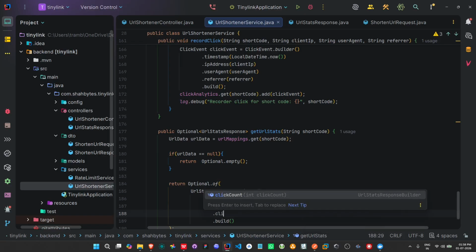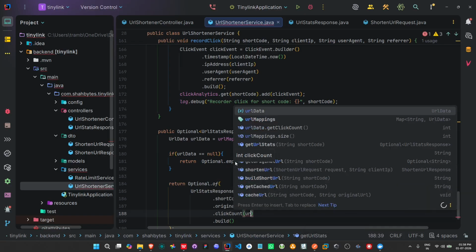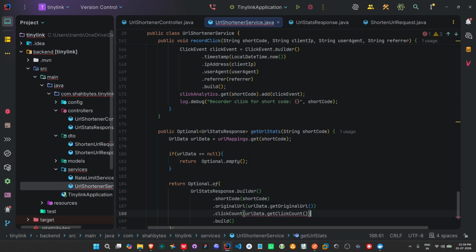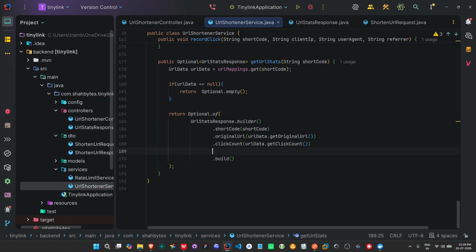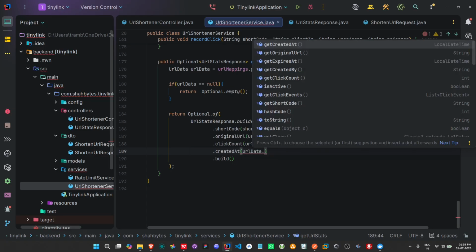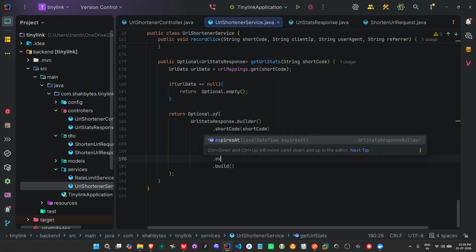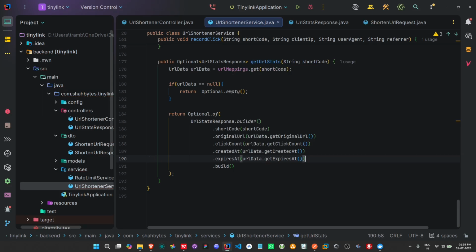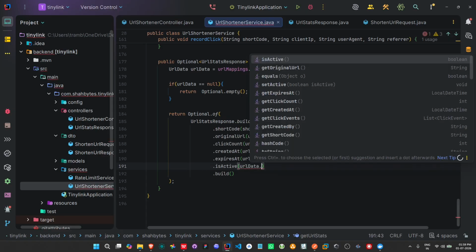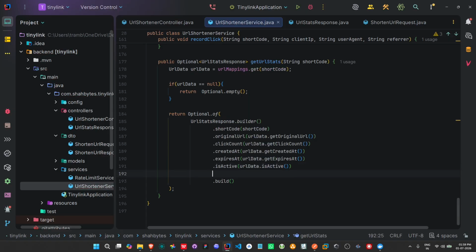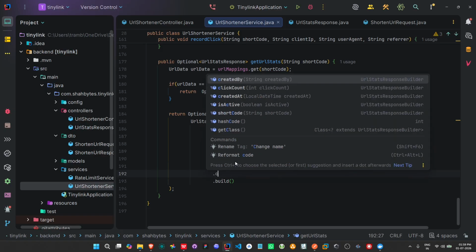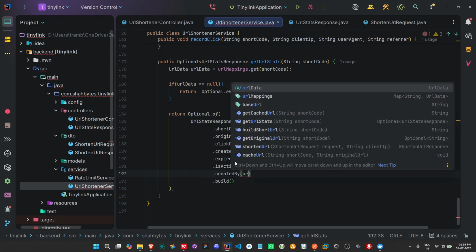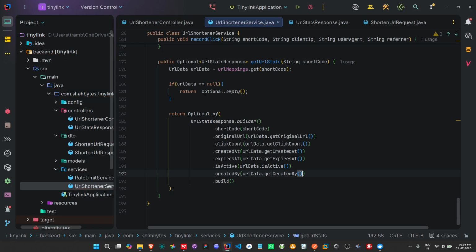Click count, urlData dot getClickCount, and we need createdAt, expiresAt: urlData dot getCreatedAt, urlData dot getExpiresAt, like this, and isActive, urlData dot isActive, and we need one createdBy. CreatedBy will be urlData dot getCreatedBy like this.